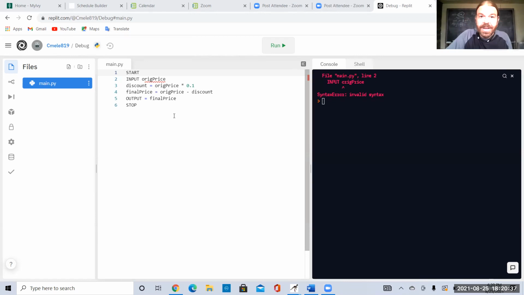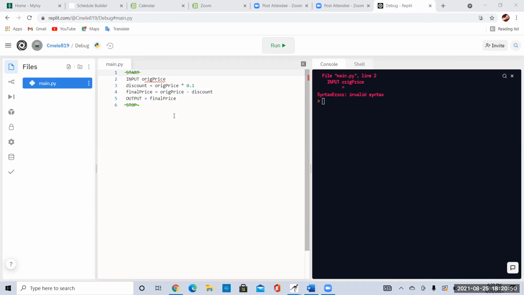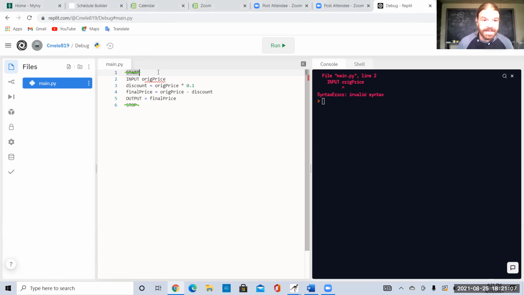I have a little pen here I can mark with. I'll use green. So like this start and stop, those are automatically implied in Python. In some languages, we do have to explicitly say start here and stop here. But that's getting our pseudocode, our design, our plan into the Python syntax. So you can go ahead and take out the start and stop there on lines 1 and 6.